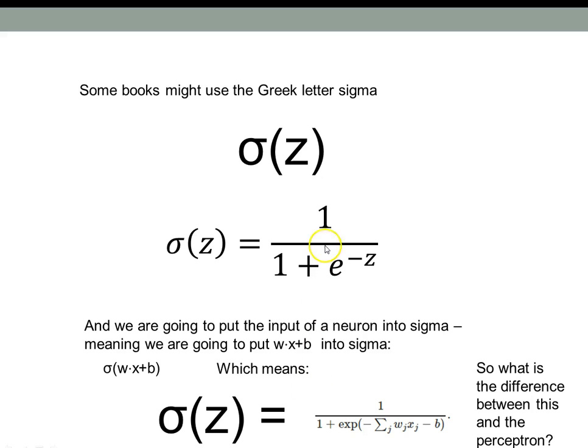So some books use a Greek letter for the sigmoid curve, and so you have it like this. And we're going to put the input of a neuron into this sigma. So the input, remember what's going to go into the sigmoid curve? The inputs, right? And what are the inputs? How can we express them? We already said we can express them compactly like this. What does this mean? It's the dot product. So that's the weights times the inputs plus the bias. Okay? So that's going to be the input, right? So we're going to put that into the sigma function. So we're going to put that over here, in other words. So it's going to be here.